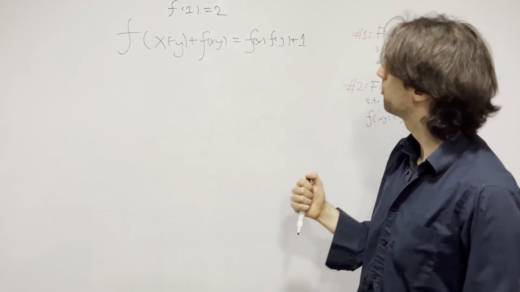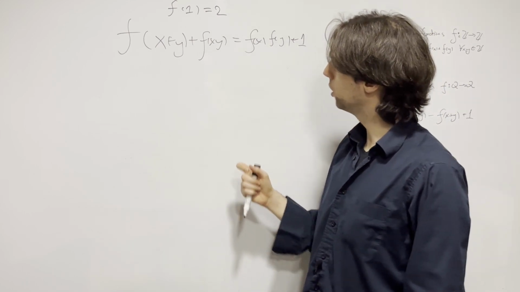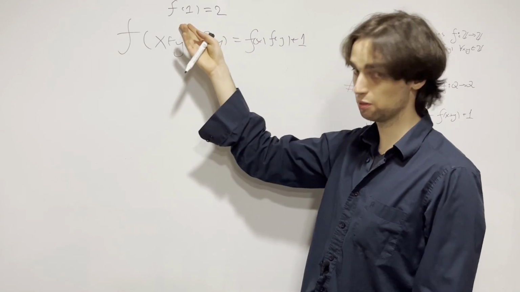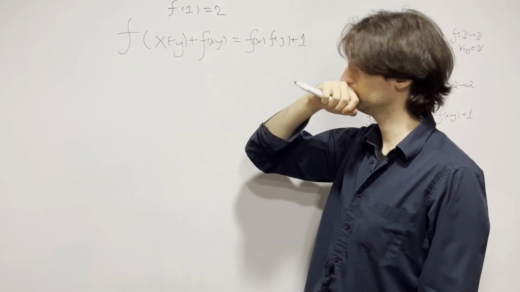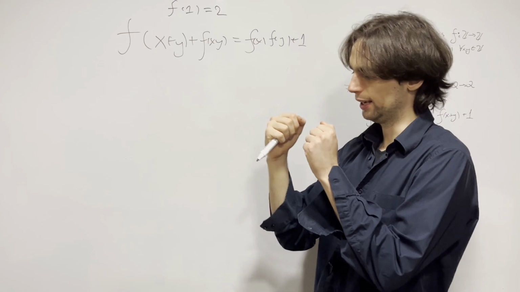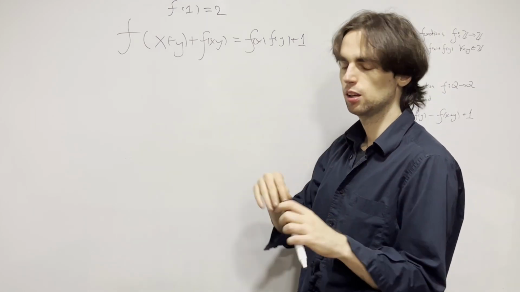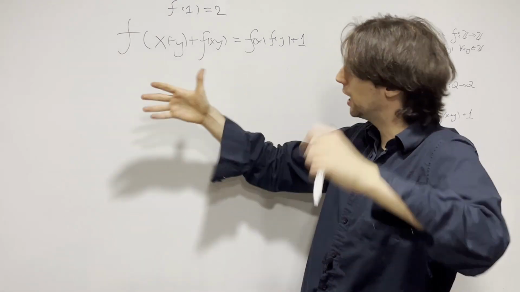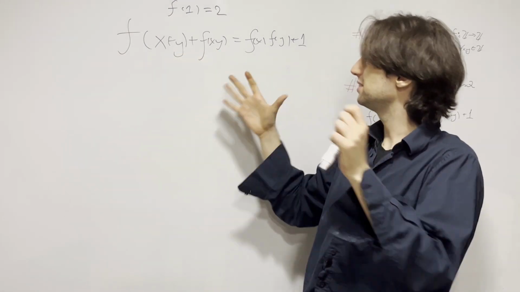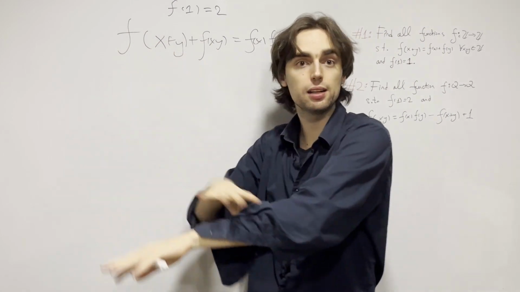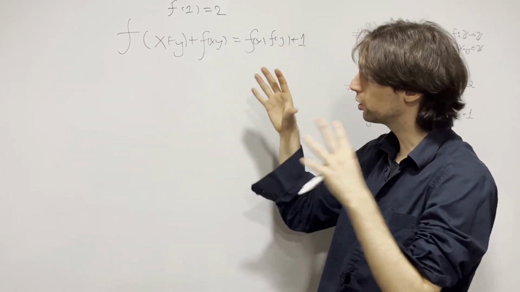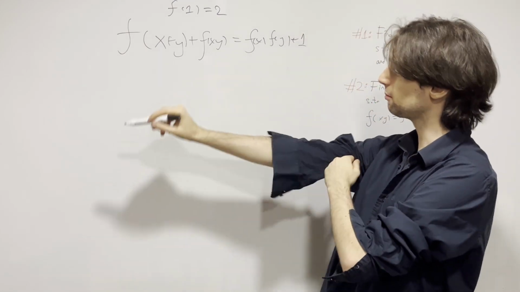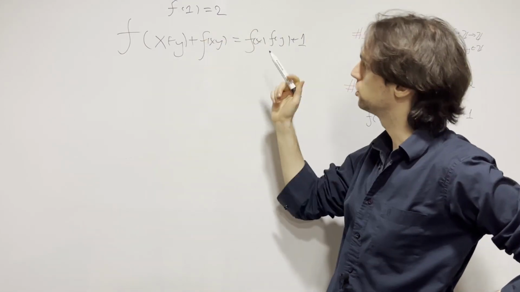What do we do here? Well, we know the value of f of 1, and sometimes what you'll do is you'll say, okay, I know the value of f of 1. You're trying to get usually a couple of concrete values, and then you're trying to get from there to more values. Because the more values of f you know, it seems like the more everything is constrained. And the more everything is constrained, the more you can get to the only solution or solutions to a function. So here we have f of 1 is 2.